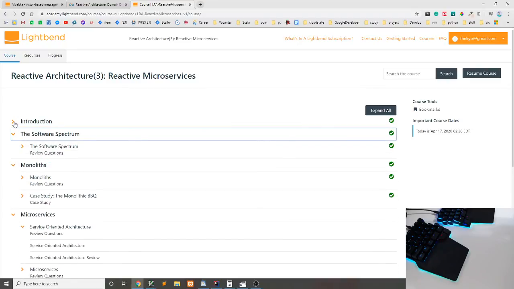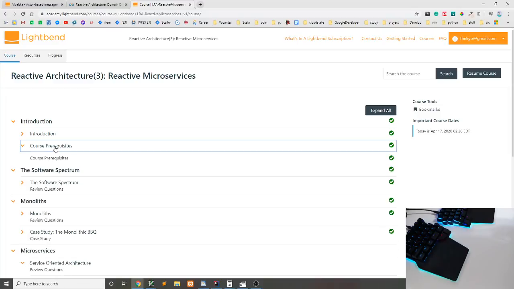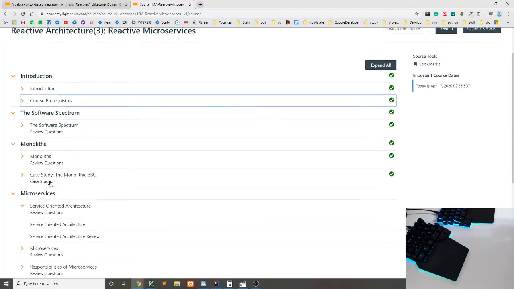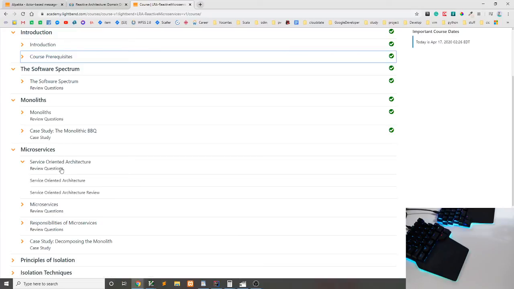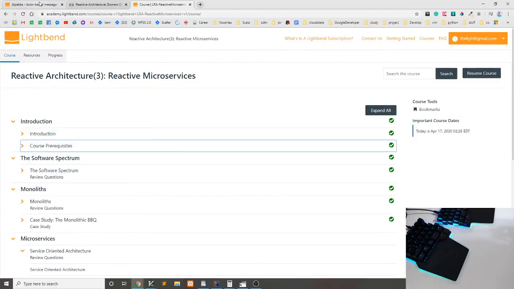Monolith. Introduction. Introduction has no question stuff. Okay, fine. The review question here. Yeah, this one seems not correct. I finished three courses.